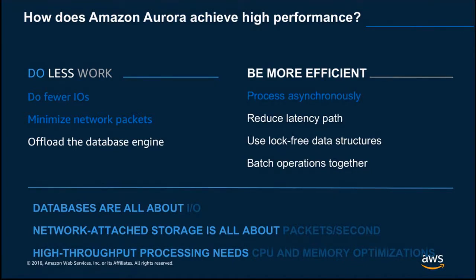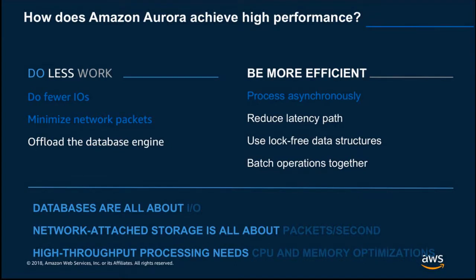And you can see what we've done in Aurora to do that is we figured out how to eliminate a whole bunch of write IOs from your workload. By building a log structured database aware storage system, that means we only write log records and we saved all those writes. So the fastest IO you can do is the IO you don't do at all. So we do less work in Aurora, and also the IOs we are doing, we've done things to optimize how much or how little network traffic there is for those IOs.